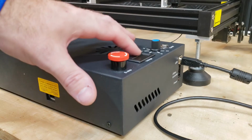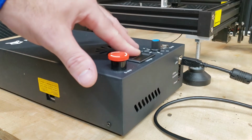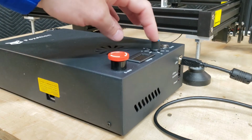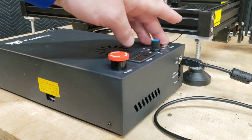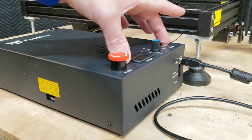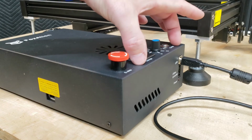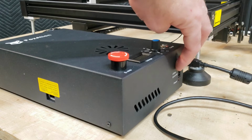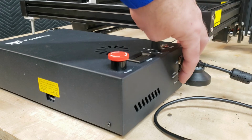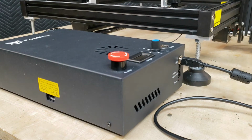Now, as well up here on the front, we do have a voltage meter, which reads 0 to 30 volts. We have the voltage selector knob and the power on and off for the hot wire itself. That's what this portion here is. Now again, in the front here, we've got the USB cable, the optional offline controller, and a power light.